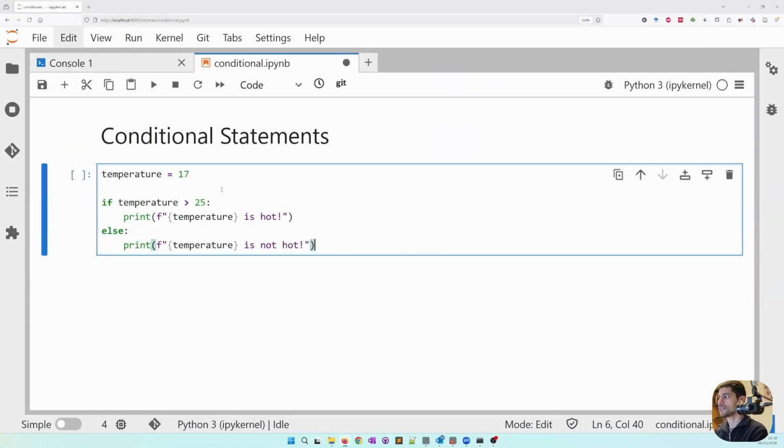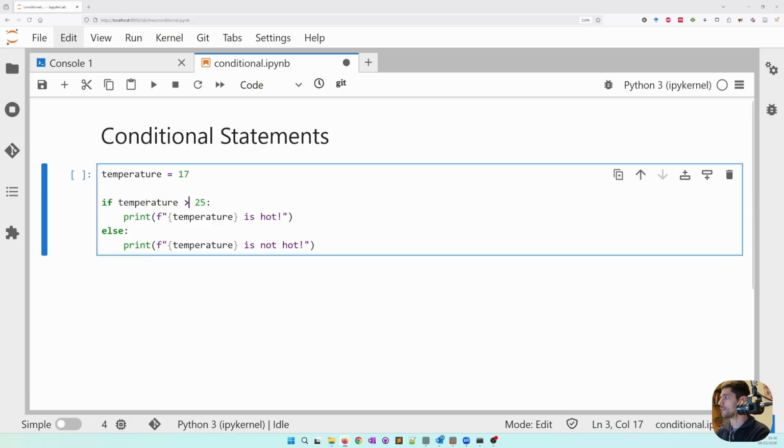So this is a simple conditional statement. We have a temperature value of 17. And then we have an if condition, an if statement. So this is how you write a condition, essentially. Python is very intuitive, so the syntax makes a lot of sense. So this is the if statement. So if, then you have a condition here. So this condition can be anything, and we will look at the possibilities later on.